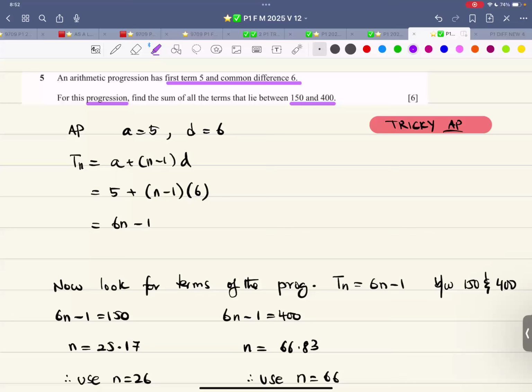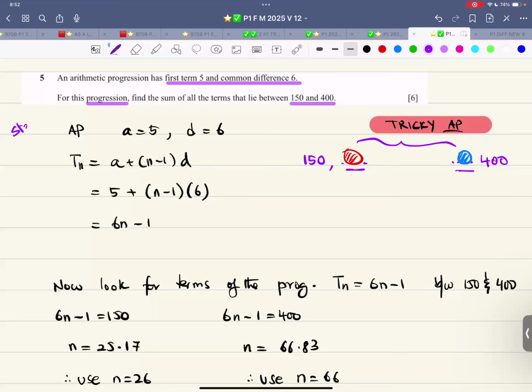So now, if the common difference is 6, is 150 one of those terms? Is 400 one of those terms? That we have to check out. It can be after 150. So the game is this. It could be 150 and so on. It could be 400 and above. So let me find a term over here, and a term over here, which are between these two. And between these, I need to find whatever they are asking for, the sum of all the terms.